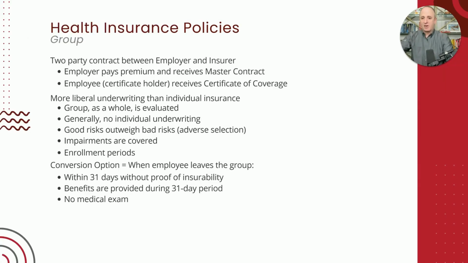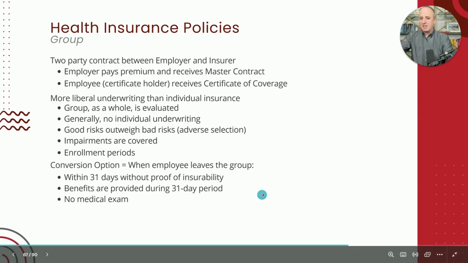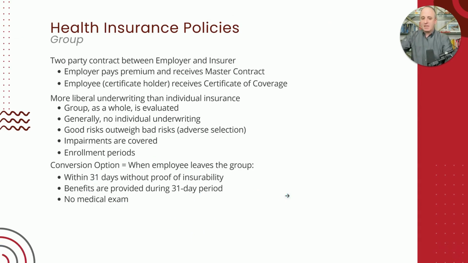Some other information here on group health insurance. The most important one to focus on this page is this conversion option. Typically, when an employee leaves an employer, they have 31 days to convert it to an individual plan without proof of insurability. They're still covered for that 31 days. There's no medical exam. Of course, the premium is likely to go up because any employer contribution that you are receiving is no longer going to be received, but you can convert it.